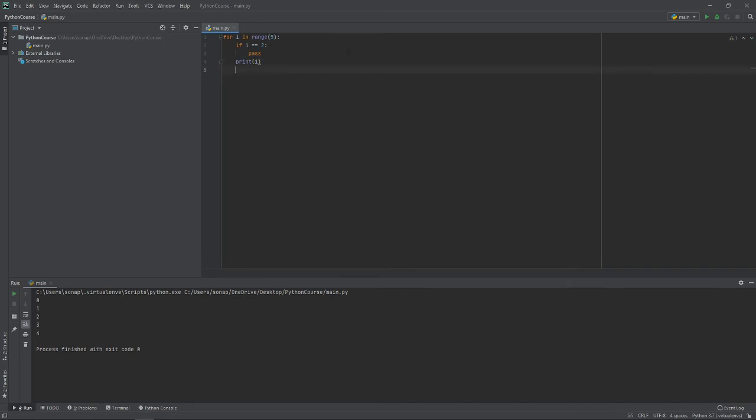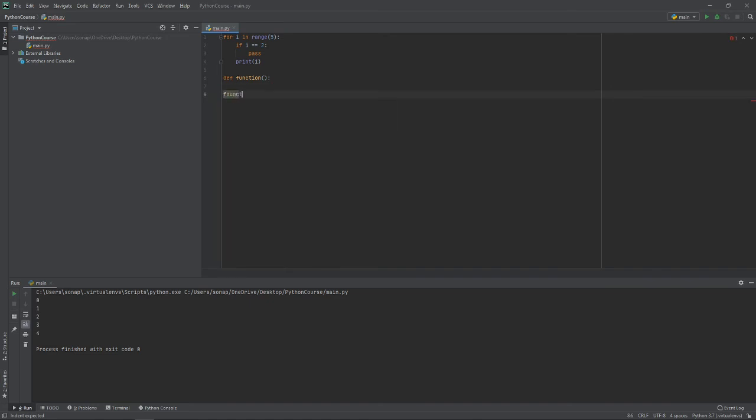And we can also use it for functions. Say if we had a function, and we have to run the function, of course.